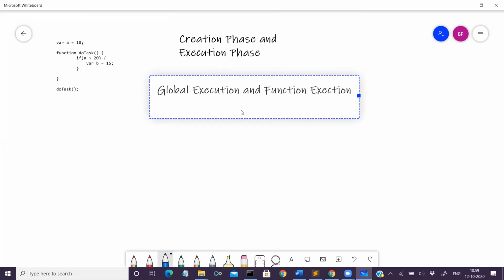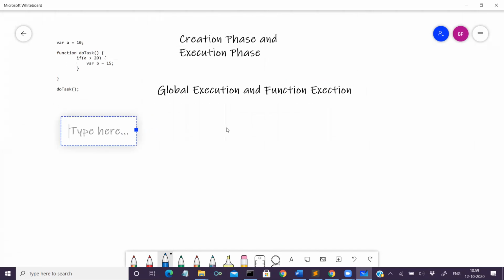So 2 things within creation. First, let's take the global execution.